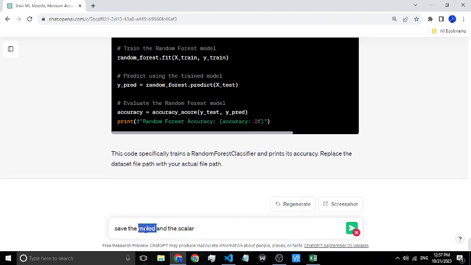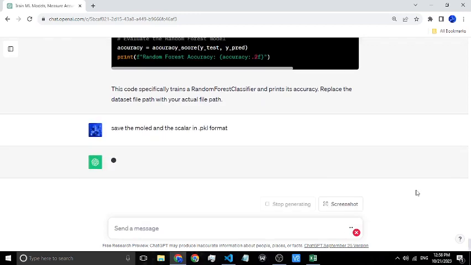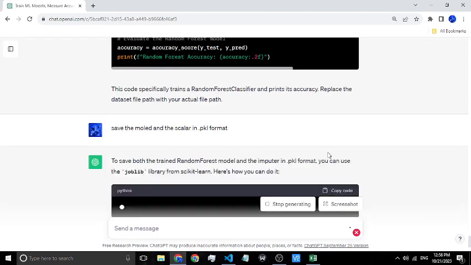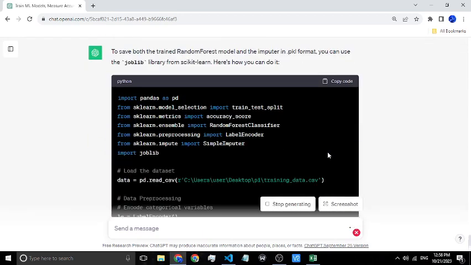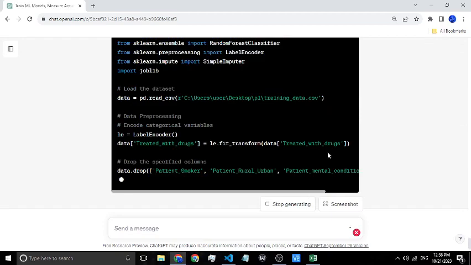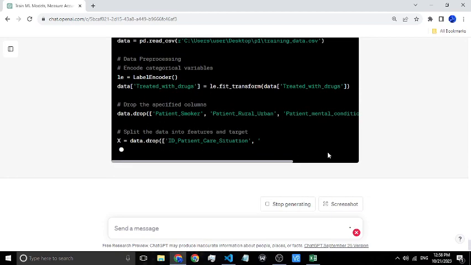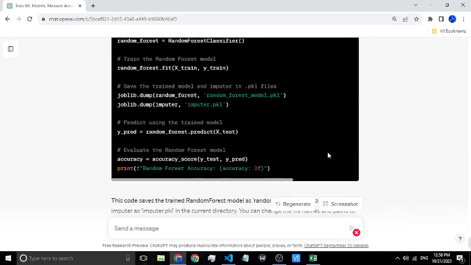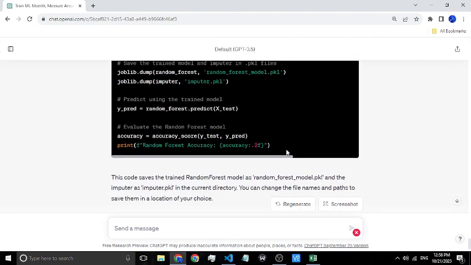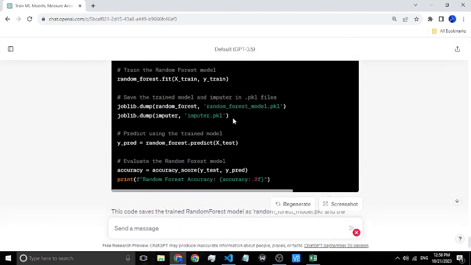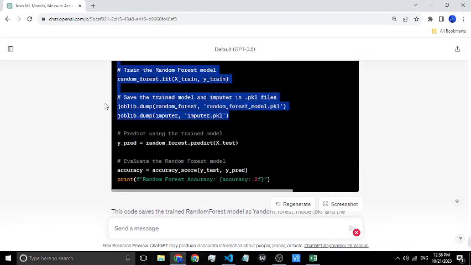You need these two things, the model and the scaler file, in .pkl format. So here it is giving me the complete code. Here you go. It's saving these two things.